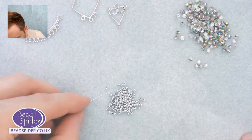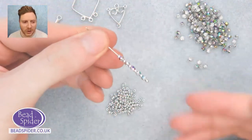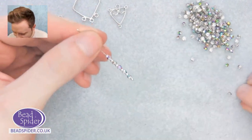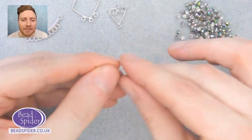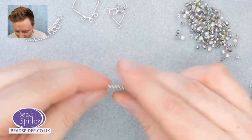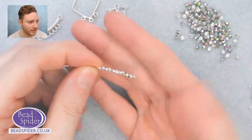And I'll finish it off with a little seed bead there. And I think that will do me. I'm going to turn this into my first little head pin piece. Like I said, this is just the basicest basic of design techniques that I will show you to give us our foundation.